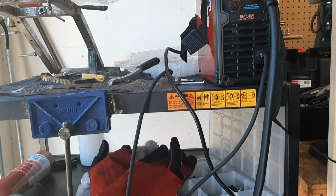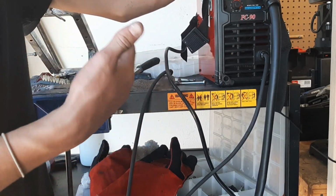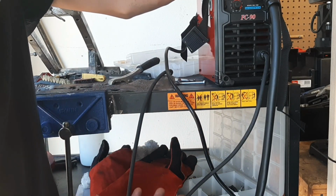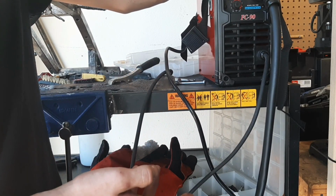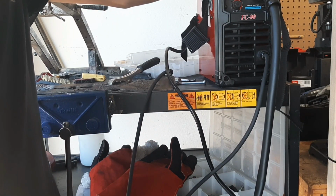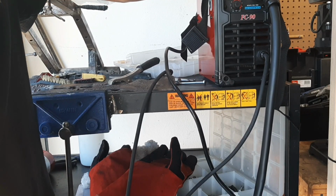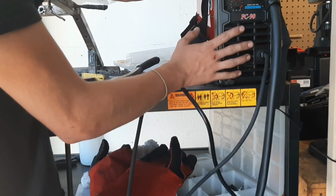Overall, I think one of the biggest reasons to have something like this as a beginner welder is you don't have to rewire all the electrical work in your house. I have a friend who welds with a Lincoln, and every single time he welds, he blows the breakers in his house, which, A, is a fire hazard, and B, just isn't great for the electrical system. So honestly, if you're doing DIY projects, welding up go-kart frames, building little stuff, as long as you're not doing pipeline welding, this thing is amazing.